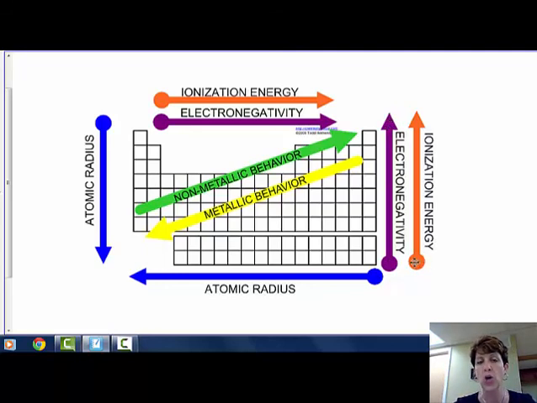Ionization energy, low down here. The bigger it is, the easier it is to take an electron away. Whereas when they're small, up here it's going to be the highest ionization energy because it's hard to lose those electrons. So again, if you want to pause it and spend a little bit more time writing this down in your book, and if you want to write it differently than what I have, like ionization energy increases, fine.